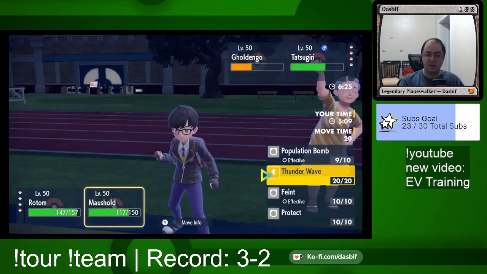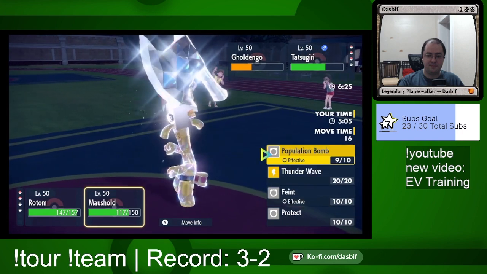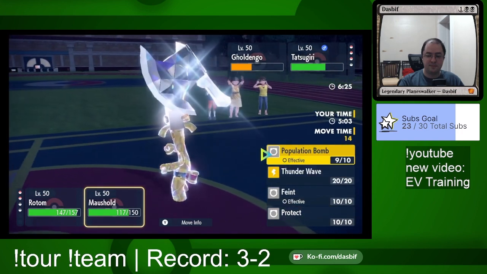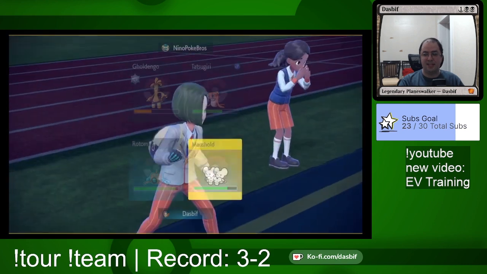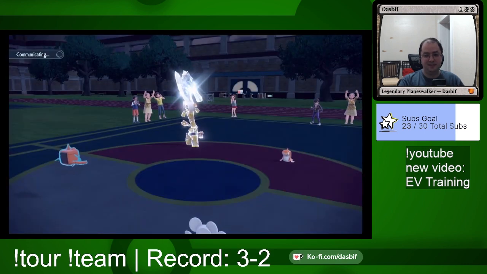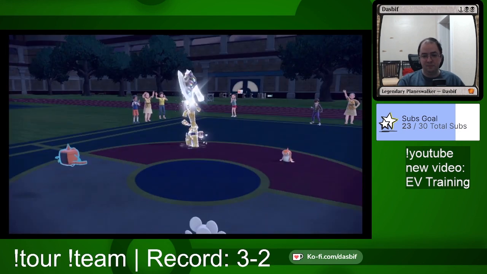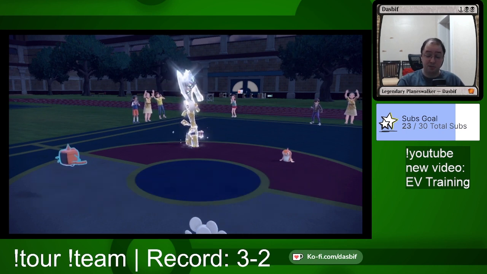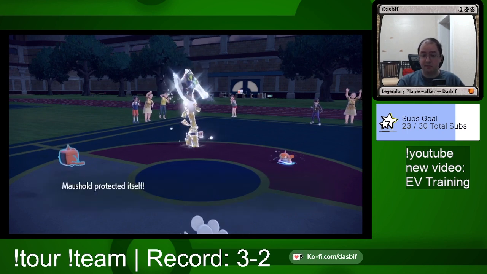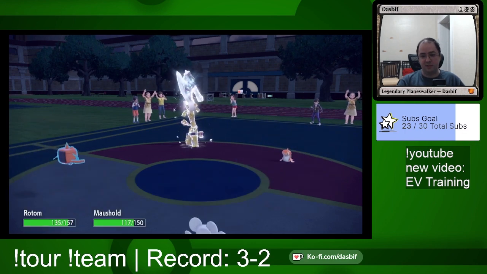Thunderbolt and I'll protect. Then I take a resisted hit, it drops its special attack. I keep some Maushold speed, wasn't part of the plan, but oops. And that assumes it's using Make It Rain, which it might not be.